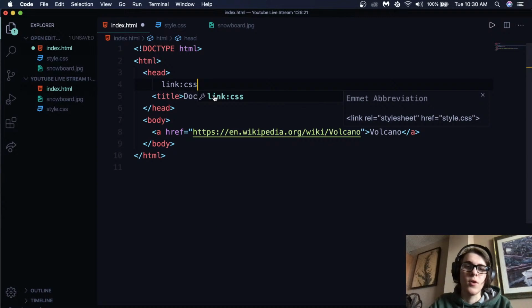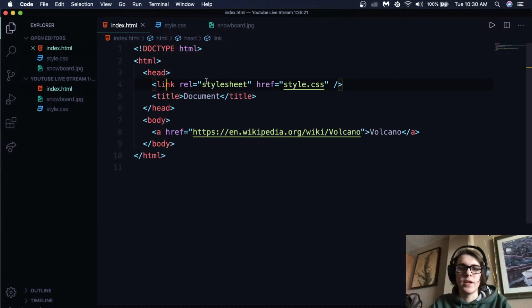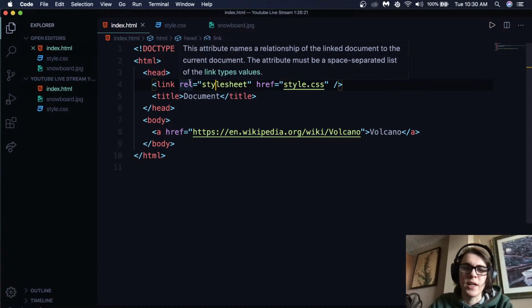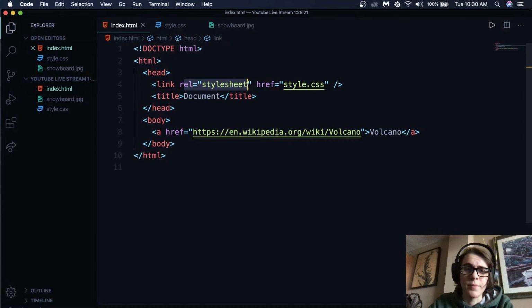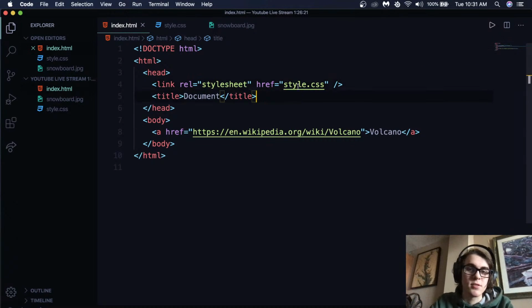You do link colon CSS, and then you get this, which gives you link rel stylesheet. I believe this is the relationship. Yeah, this is the relationship, and this is saying, how is this CSS related to the current HTML page we're on now? Well, the relationship is that it is the style sheet, and then this href is going to be, what's the actual link? Where is that style sheet? And this is the style.css because it's right here, over here on the left side. So that's how we find it.